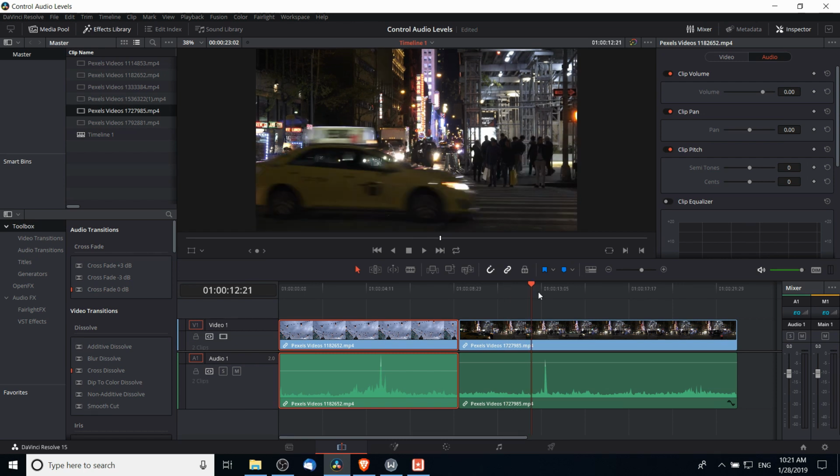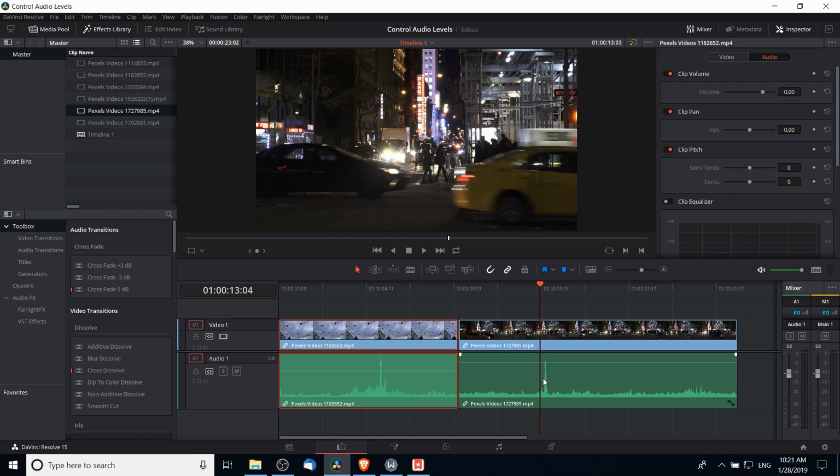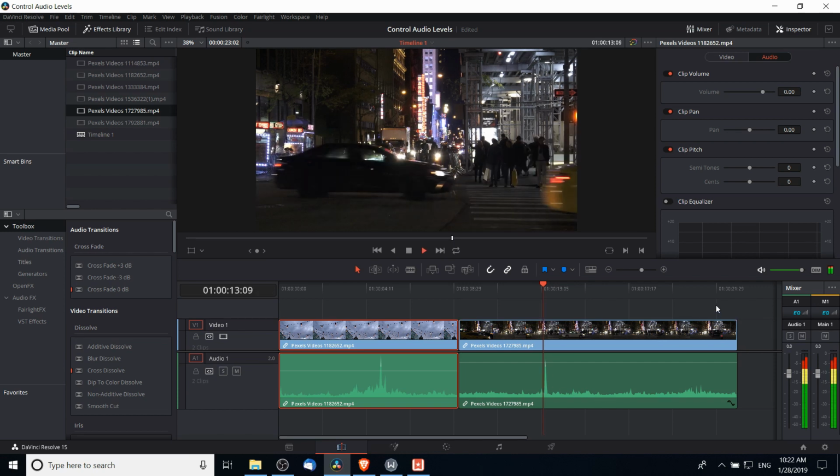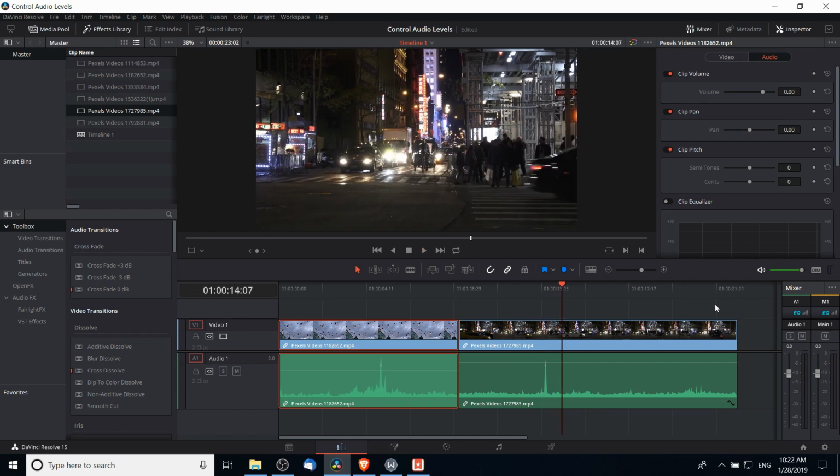But what if you want to change the volume at multiple points during the clip? In other words, it might be increased volume at one part of the clip, but decreased volume at another part of the clip. So right around here in this clip, you can see that there's a loud sound. If we play it back, you'll be able to hear it. And let's just say for the sake of argument that we wanted to lower the volume down a lot for that moment. But for the rest of the track, we want to keep that increase of about 14 decibels.